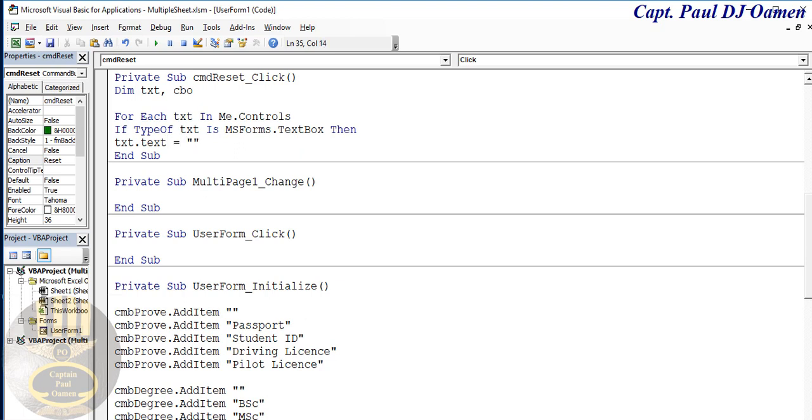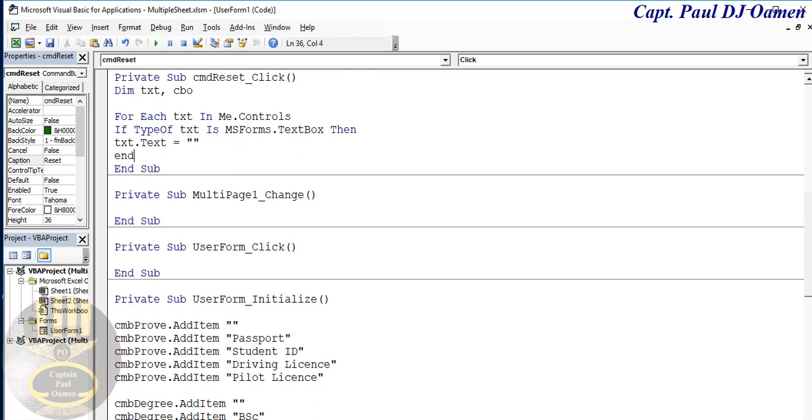So clear whatever we have inside an object that is referred to as txt. So that's the very first one. I'm going to get it indented.